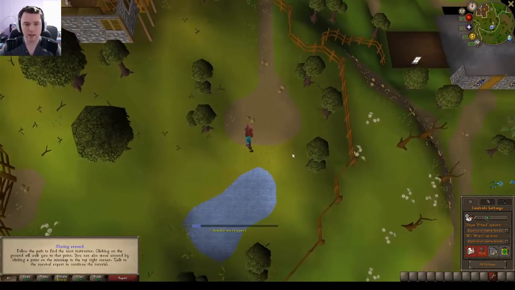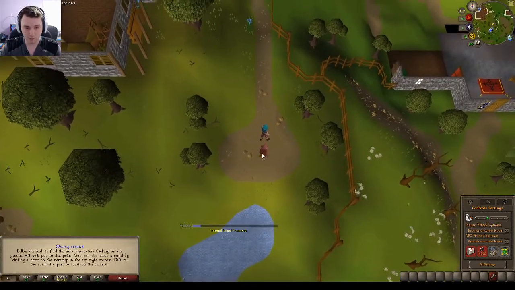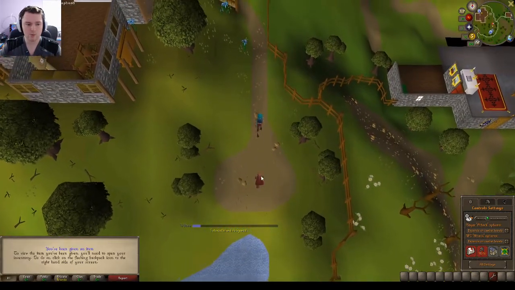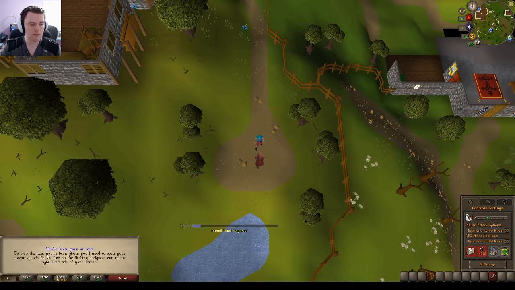Yeah, like the X that would be there for anybody who is not familiar with Old RuneScape. That X there is just the point, a red X being to click on a person or an object. Hello again. First up, we're going to do some fishing. There's some shrimp in this pond here. Let's try and catch some.